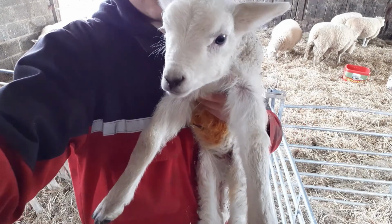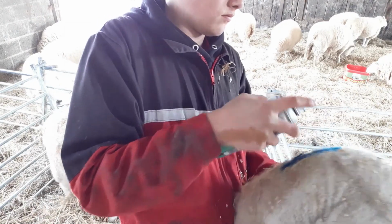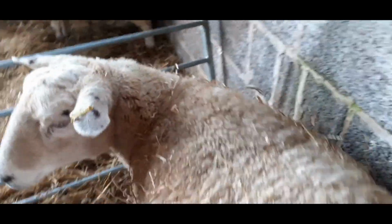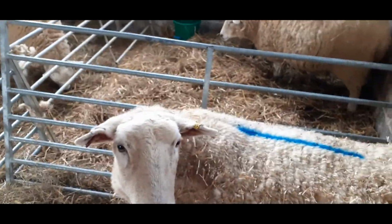Wondering what that is? That's iodine. So you hold lamby, you try and spray one like that. So that's number one. Like that. And then we spray one on mum as well. So get the straw off her back. And then she stops moving. So you've got a one. So they're both marked one. And then I write that down on my phone.